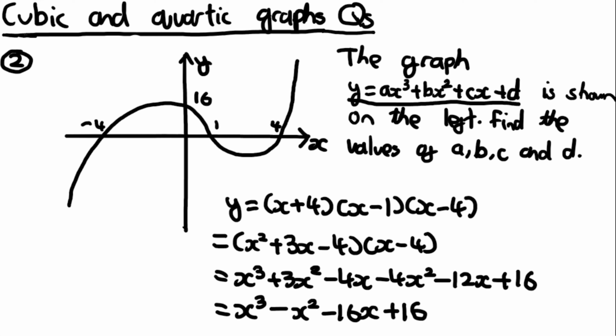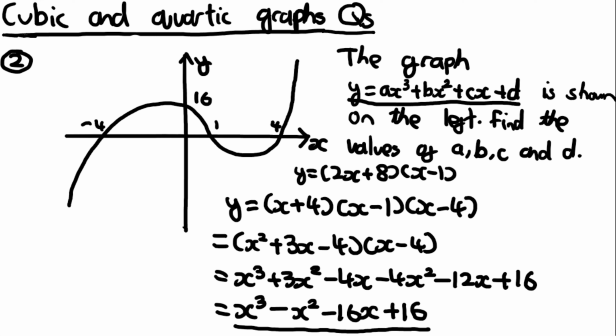Now, this could be the final answer, however, there's one other thing we need to consider. Technically, instead of being the factored form that we said here, one of the brackets could be a 2x instead, and it could be something like 2x plus 8, x minus 1, x minus 4, for example. That is a possibility, and this will give the same root. This will also give the minus 4 root. So we do slightly need to consider this.